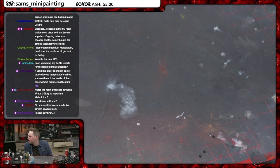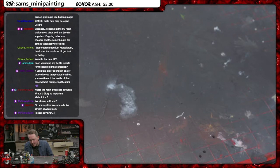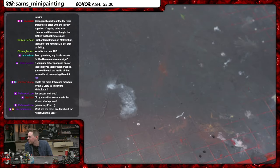You put a bit of sponge in one of those sleeves. Yeah, that or tweezers might work. The problem is that when you use tweezers, you never know if there's a stray bit stabbing the underside of the model with silver paint or something like that.